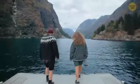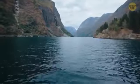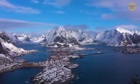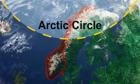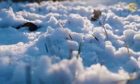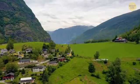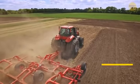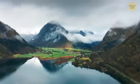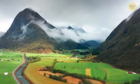Norway is unique, with a small population but sprawling land. Despite its vastness, the Nordics are scattered and considered one of the most spacious countries globally. Much of the North's territory stretches beyond the Arctic Circle, offering harsh landscapes with thin topsoil covering the bedrock. The tough terrain in Norway, full of mountains and with a short growing season, limits arable land to only 2.2%, similar to Yemen.